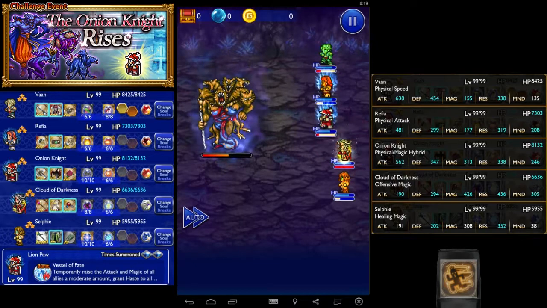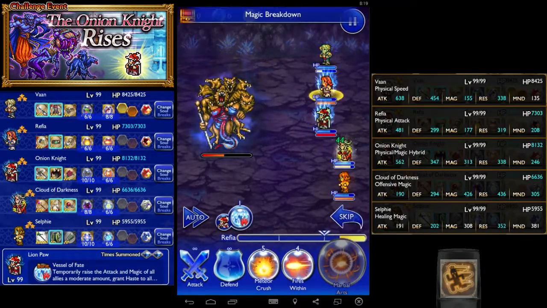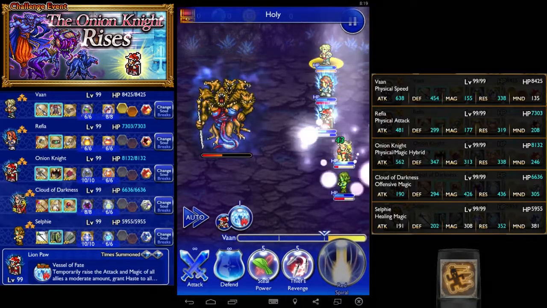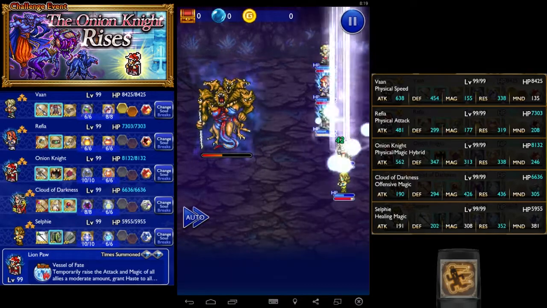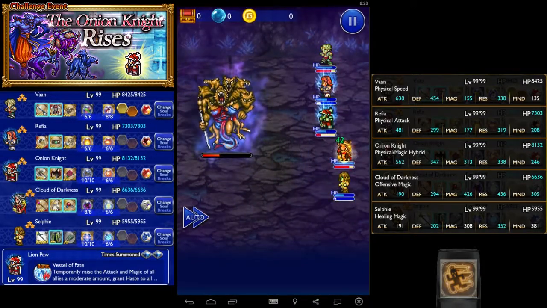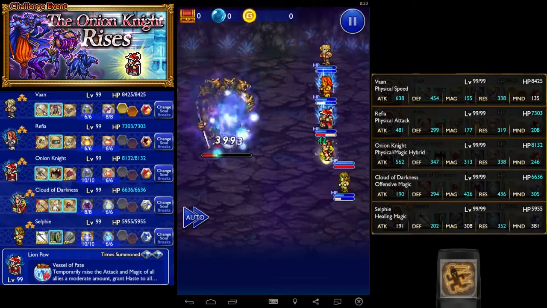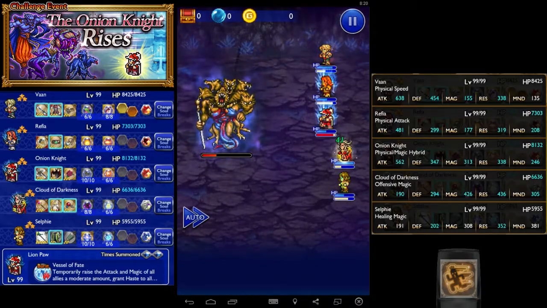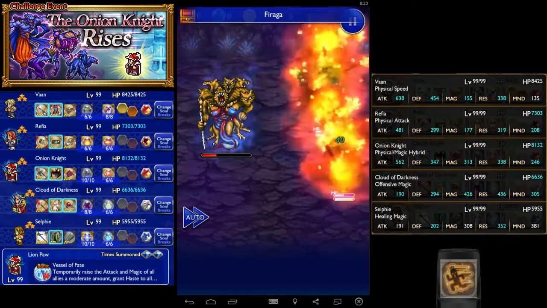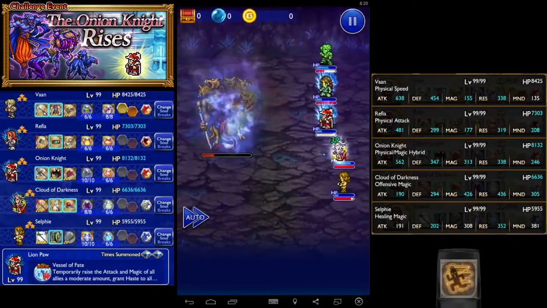Self-healing is especially good for this fight, due to the amount of AoE that comes out. But now that Cloud has fully revved. Whoa. Okay. Alright. Holy doesn't have that high of a multiplier on her, apparently. Not bad for a free spell. Oh boy. You're getting there, aren't you? Just oofa.